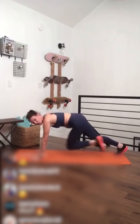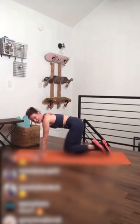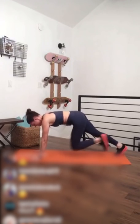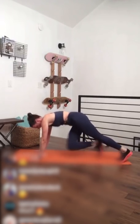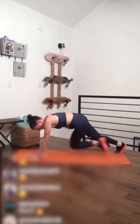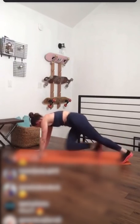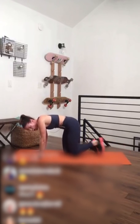Now, if you wanna go slow, feel free. If you're doing it with me, keep going. If you need modified, it looks like this. All right? Now cross, twist, finish it. Woo! Last 10. 5, 4, 3, 2, and whoa. Oh, shake that out. Roll out your wrists.